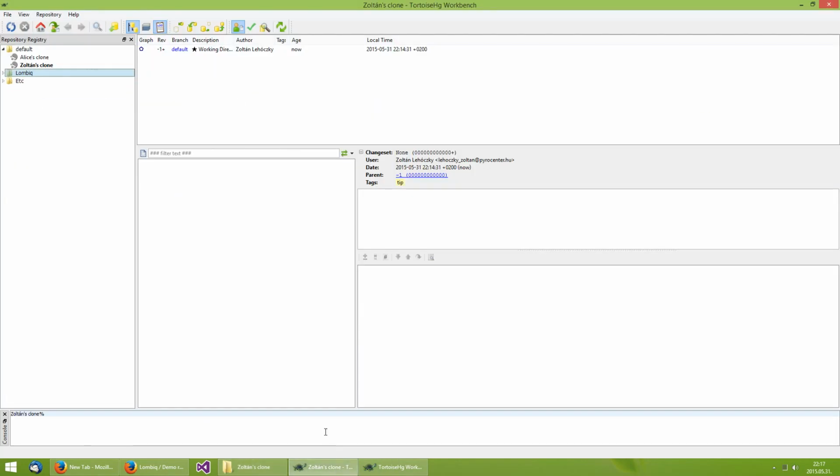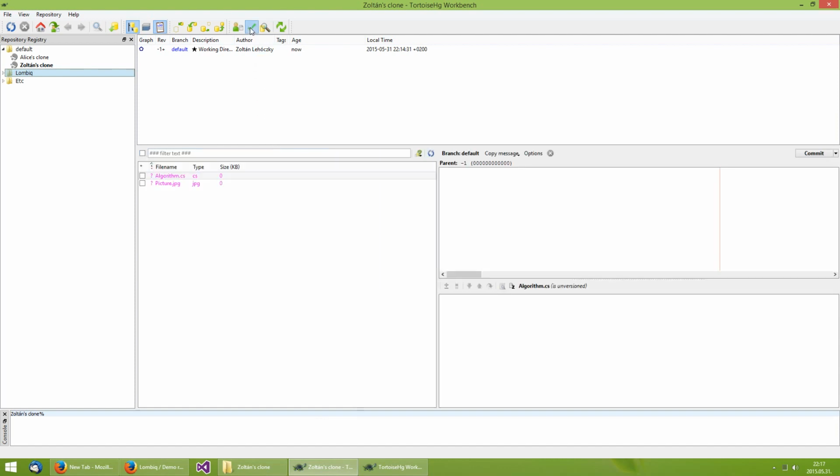Now we have to go to the workbench and commit this to the repository. Committing is the way to take a snapshot of the content of that folder that we have there, and this is the first step in actually doing versioning of the files, and also the first step in sharing these files in our repository with our team members. So when we hit refresh here, all of our changes that we have in that folder will be shown. So as you can see, here are our files. By the way, there is also a way to automatically refresh this window, but it's not very performant on slower machines and big repositories. So if you want to have that, you can enable it.